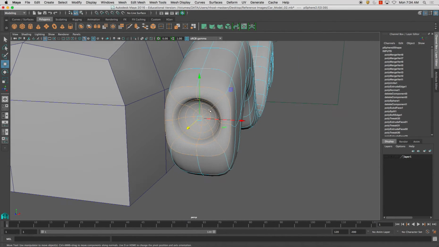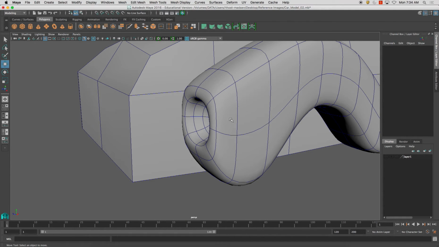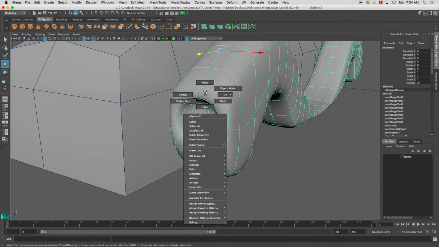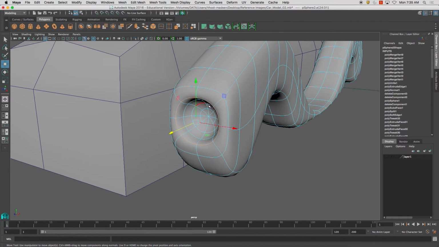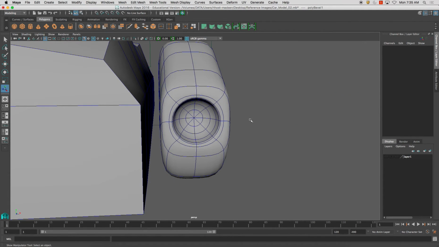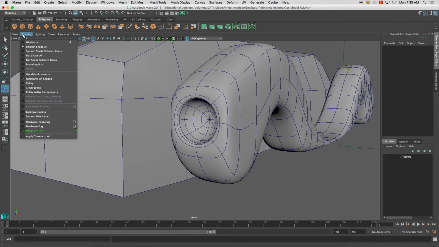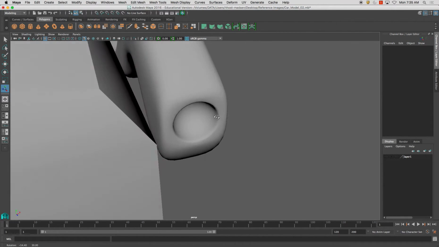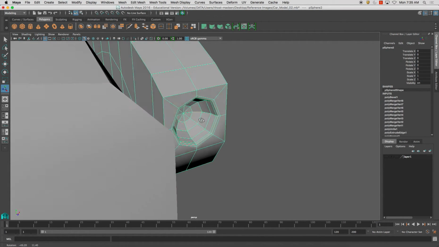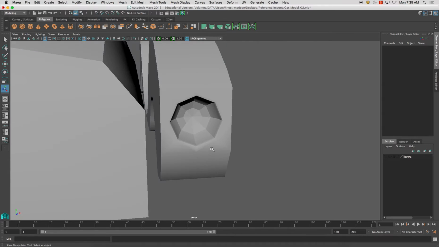So that's really good. Now another cool, neat little trick is I'm going to select this object, and the other thing I'm going to do is hold right click and go to edge. I'm going to double click this edge, and hold shift and right click and go bevel edge. And I'm going to go 2 segments, and what this does is you'll see that it makes this a bit more hardened around that shape. And if I go into one mode, you'll see it adds an extra couple edge loops, and that's just to soften it out a little bit.